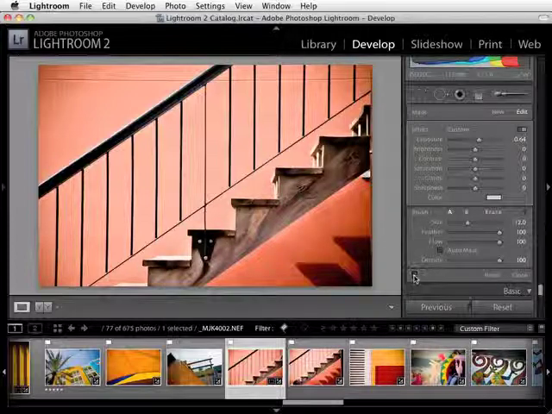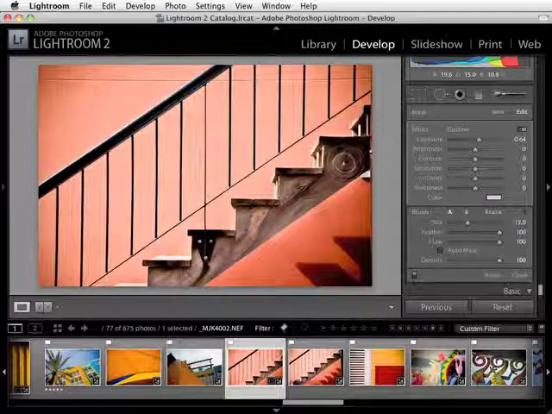You still see that there's some effects done by the adjustment brush. You're just not seeing that pin anymore. The biggest suggestion I have for you with this keyboard shortcut is remember it, because you're going to hit it today and you're going to hide the pin. And then a week from now, you're going to forget that you did that and you're going to wonder where your pins are. All right.